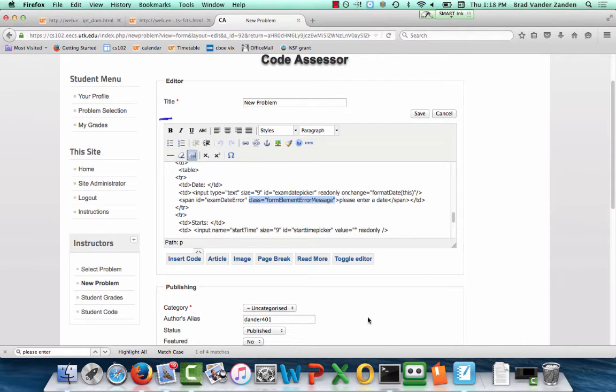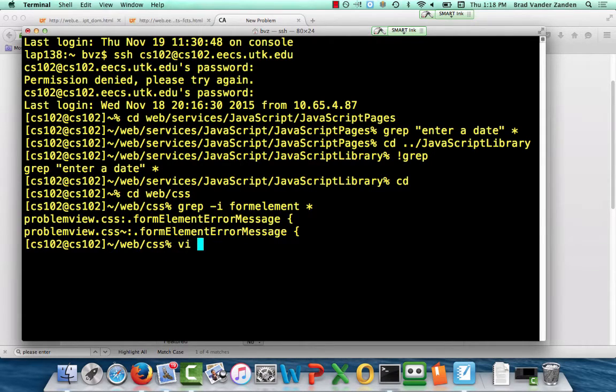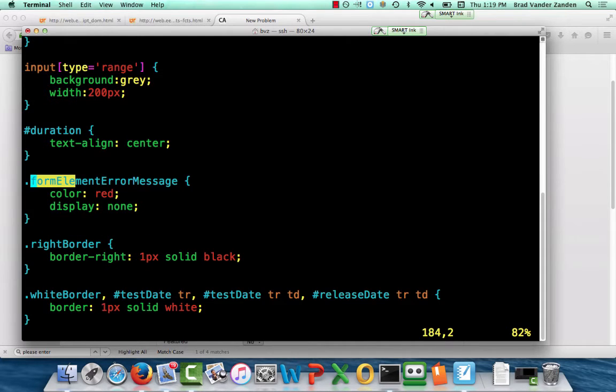It's called form element error message. If I go there, you can see that it has two attributes, color red, display none.